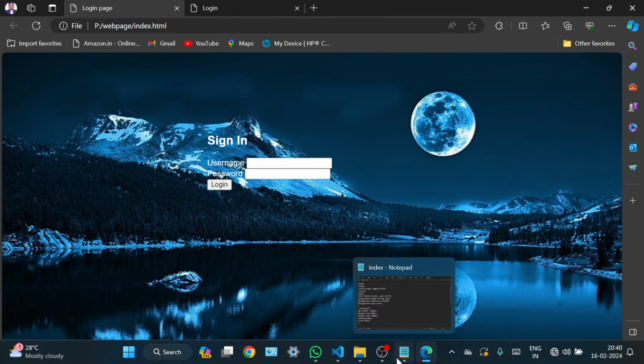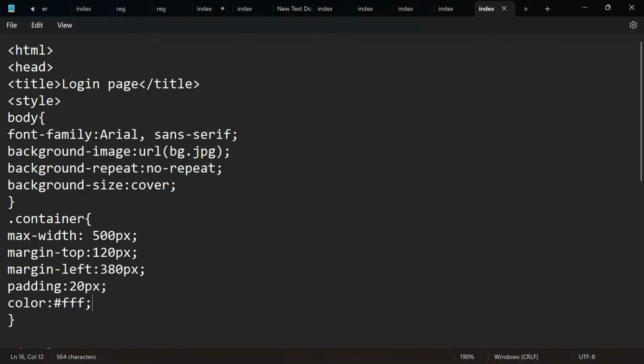Okay, every text has changed to white. Next, we will make the background transparent. Okay, so the background is transparent.